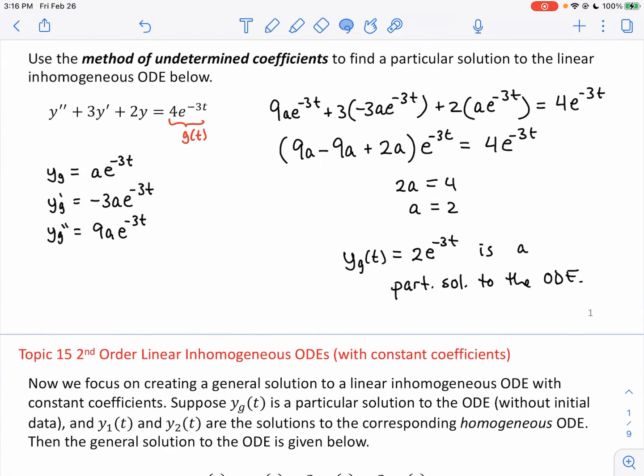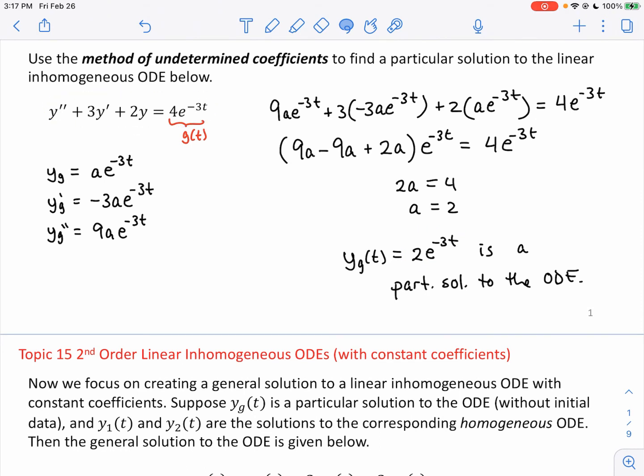Now this ODE, we do not have any initial conditions specified. And I know that we've been reserving the term particular solution for when we go from a general solution to a specific solution that satisfies the given conditions. That's when we said particular. But the word particular solution really just means non-general. And this is a non-general solution to this ODE.